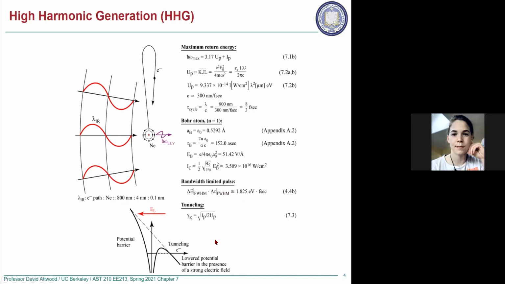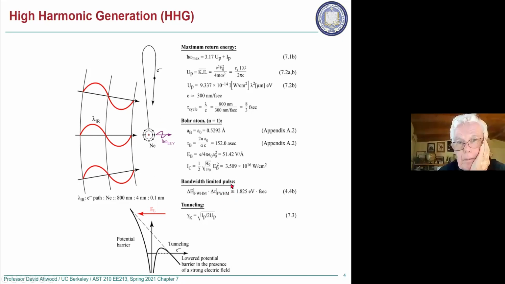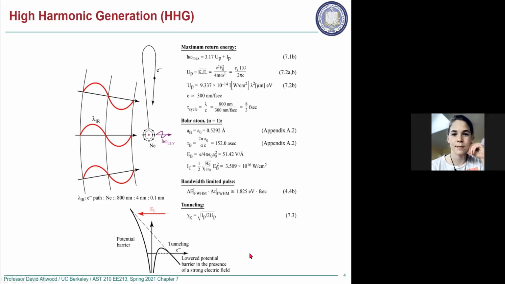Okay. Atwood? Yeah. So you've listed out a lot of values for the Bohr atom, and I know the Bohr atom is a good starting point for lots of models, but what I don't get is the tau for the Bohr atom, the amount of time that it takes supposedly for an electron to circle. Why would that be of any use, since we know that electrons really don't circle the atom in that way?